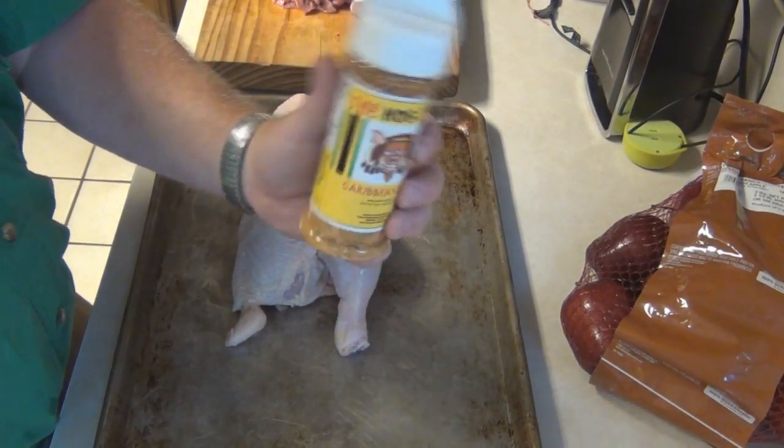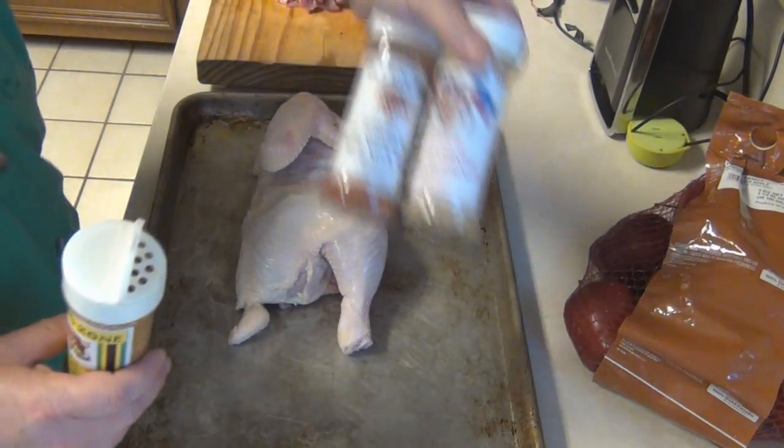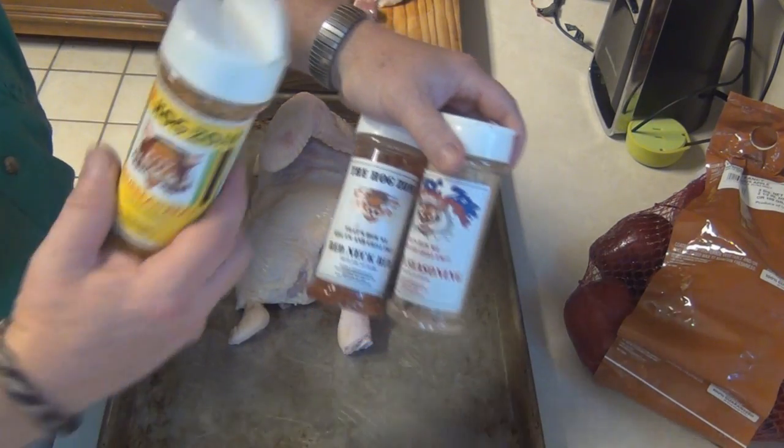So, just saying. Anyway, let's season this bad boy up. Now, I said I was going to use my Caribbean heat, which I am. I'm just going to do it on half. The other side of this chicken, I'm going to give the wife a break because this is spicy.